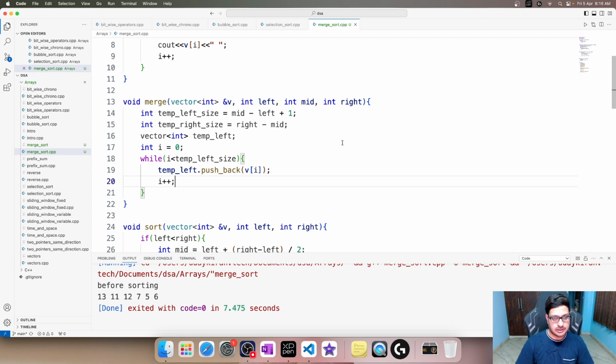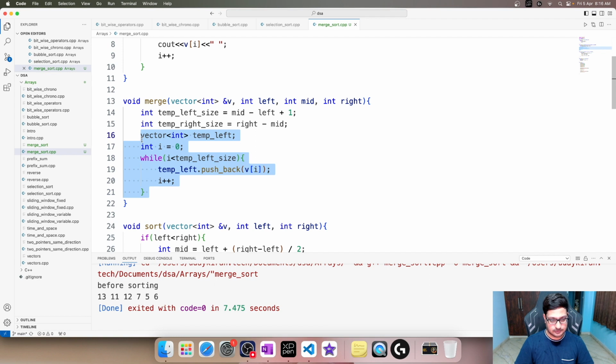Okay, so that is our left vector. We can do the same thing for our right vector.